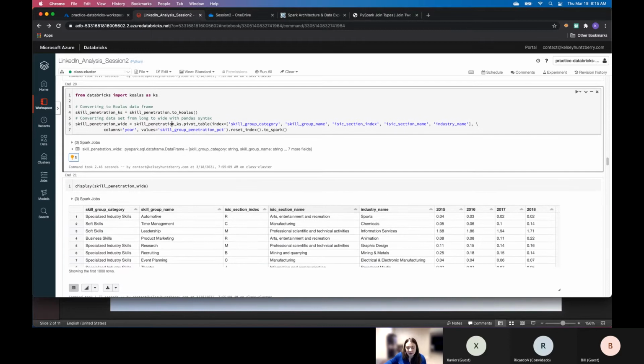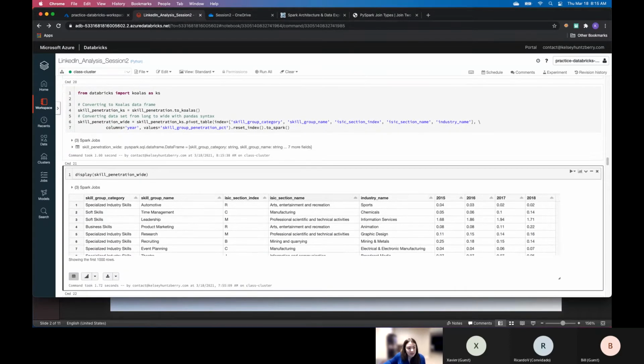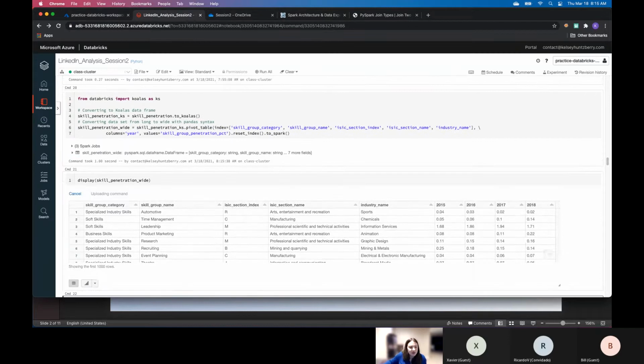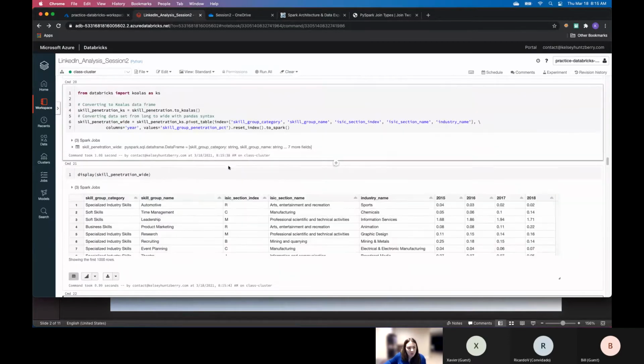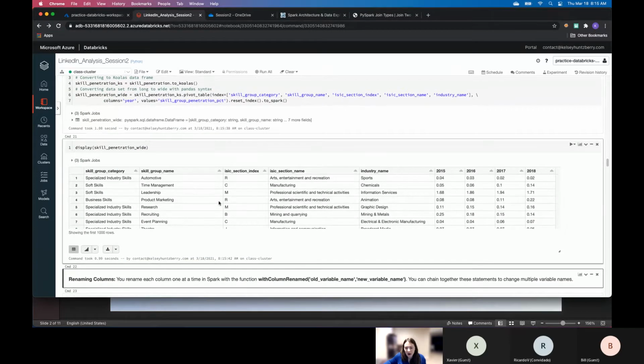So now, after running this, we have the display skill penetration wide. Our result now has a different column for every individual year for the skill penetration, which tells us a little bit about the skill or the capacity that already is available in these different industries.